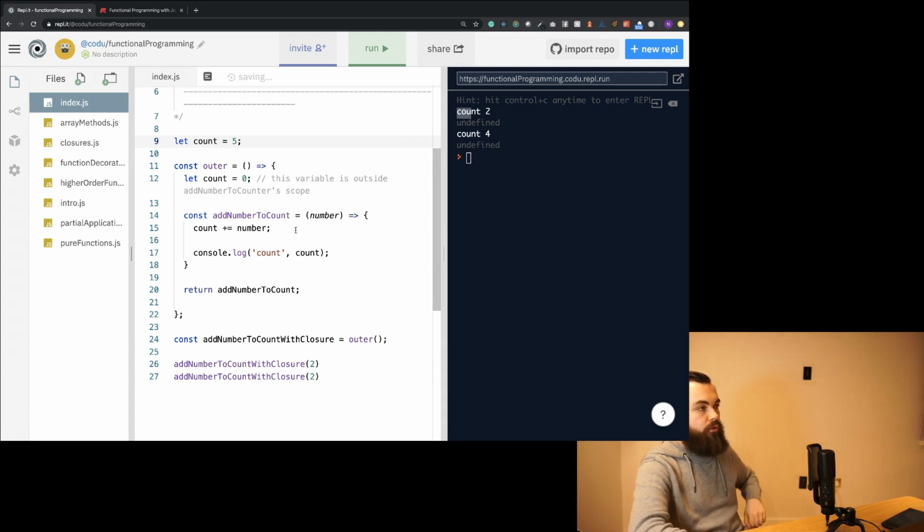Okay, so what we're used to doing is, when we don't see something, we go outside of its scope and look for it, yes? So a lot of people would guess that when we say here, which is a reference to this, it will look in the global scope for count, okay? But as I said, because of lexical scoping and the variable environment, we actually get a reference to its inner scope. It looks to where it was declared, okay? So it doesn't look outside into global scope, it actually looks inside to where it was declared, okay?